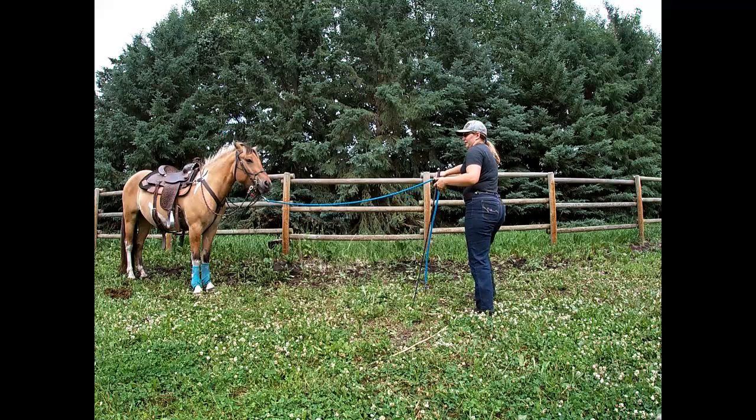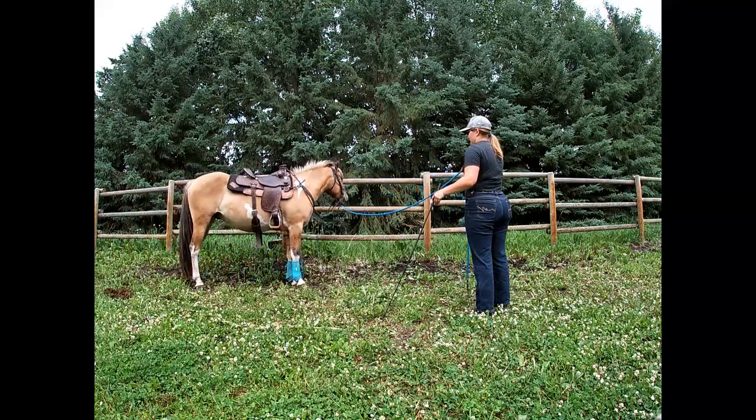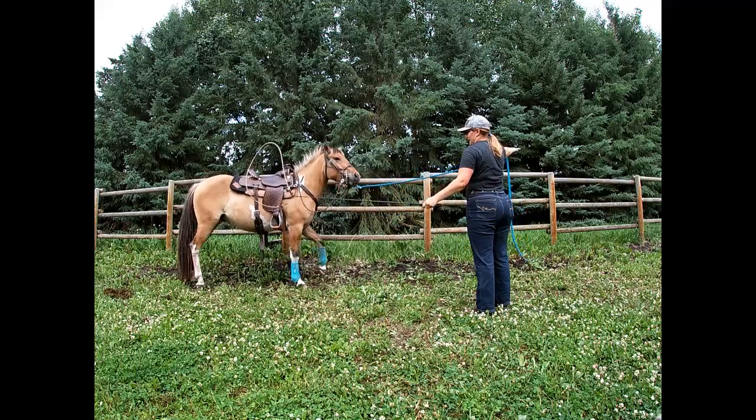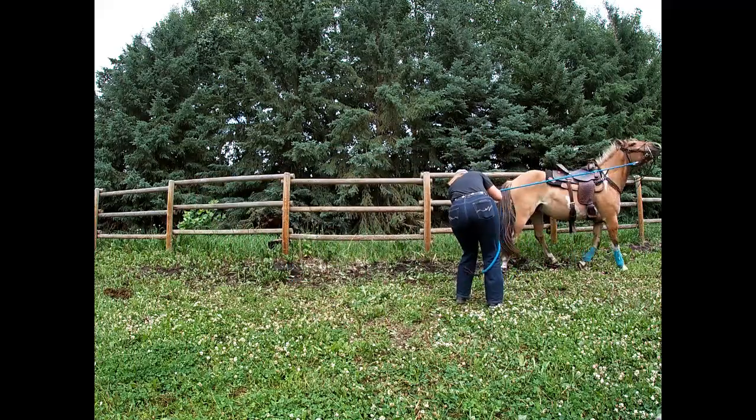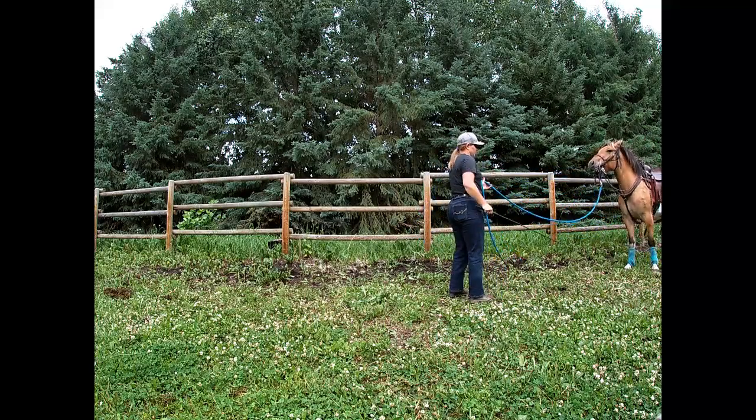And then again, I'm going to lift up. Nothing's happening, going to flag. Lift up. Nothing's happening. Flag. And yield. And he didn't quite follow through with the shoulder, so I'm just going to flag that shoulder.